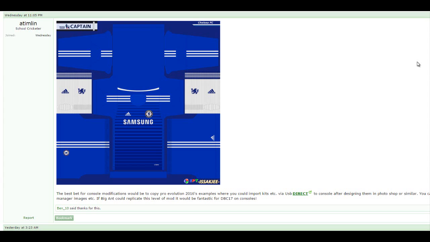So I was just perusing Planet Cricket, looking at some discussion, and I saw they were talking about mods, and someone makes a comment below this jersey here: "The best bet for console modifications would be to copy Pro Evolution 2016 examples, where you can import kits, etc. via USB direct to console after designing them in Photoshop or similar. You can also import team crests, so and so. If Big Ant could replicate this level of mod, it would be fantastic for the upcoming game on consoles." Just listening to that, it sounds a little annoying, but yeah, that would be cool.